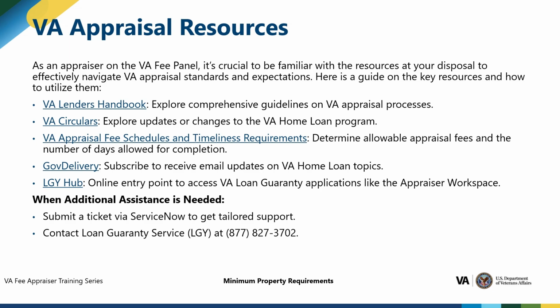LGY Hub is the online entry point to access VA loan guarantee applications like the Appraiser Workspace. These resources are available from the VA Home Loans website located at www.benefits.va.gov/homeloans. When additional assistance is needed, contact VA through the ServiceNow portal. Appraisers may also call Loan Guarantee Service at 877-827-3702 Monday through Friday from 8 a.m. to 6 p.m. Eastern Standard Time.